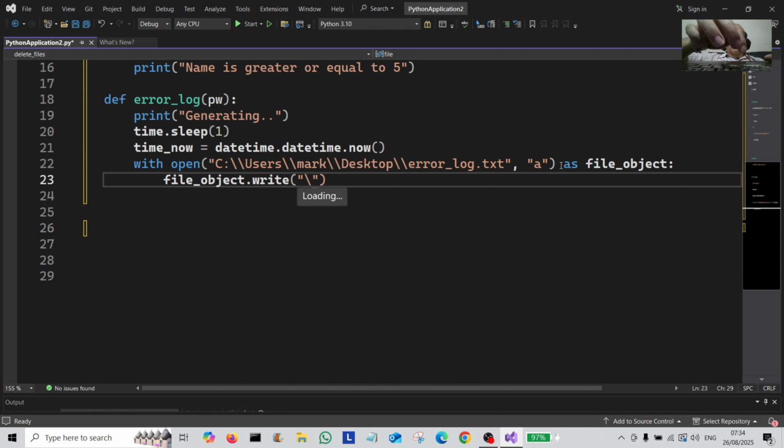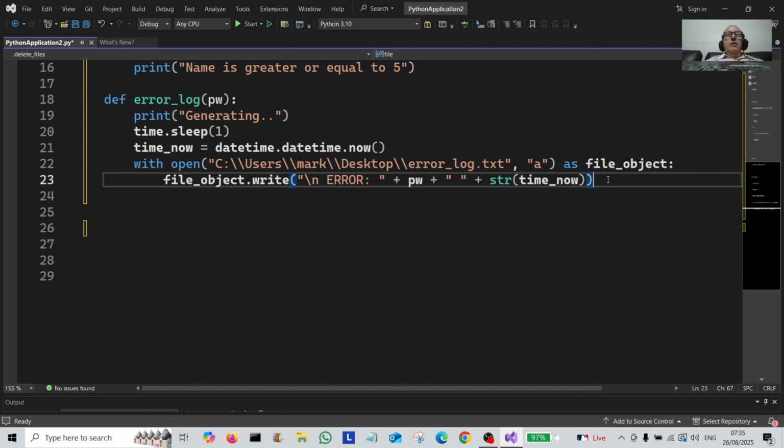So we're going to use this as a new line, and we're going to give the message, which is error, and then we're going to do password, okay, plus, I'm going to join it here, I'm going to turn it into a string, str, and it's going to be time now.